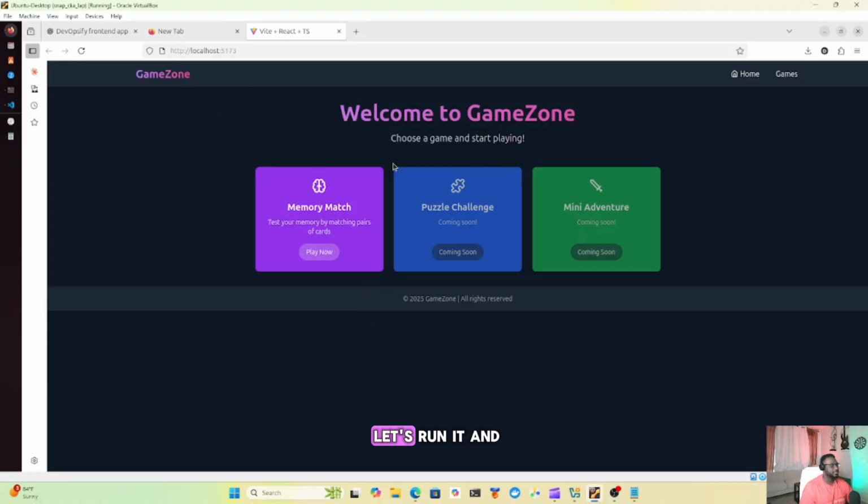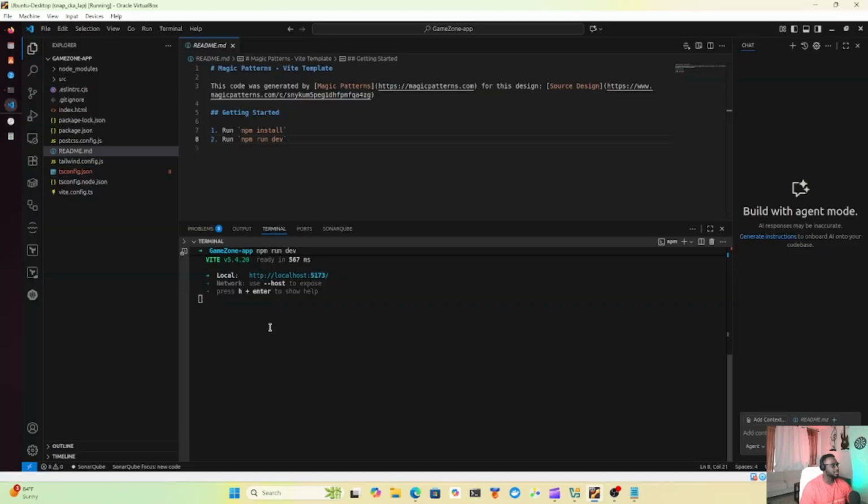It's just a simple game zone application, and it's a Vite plus React application. Now that we have a little bit of knowledge about this application, we can proceed to our Dockerfile.